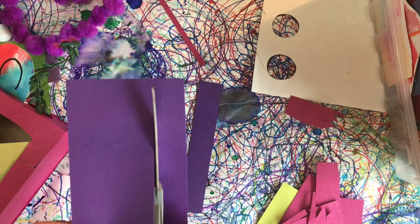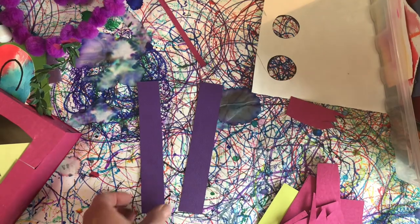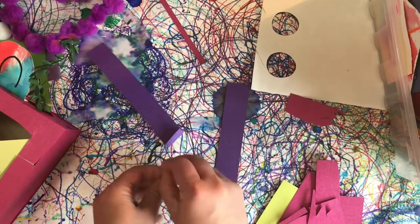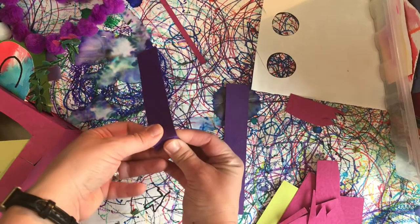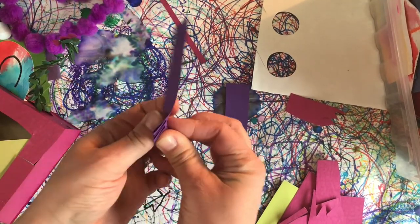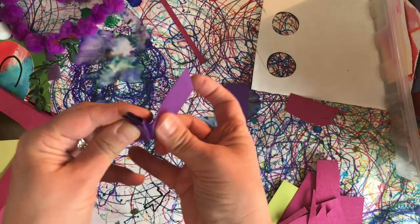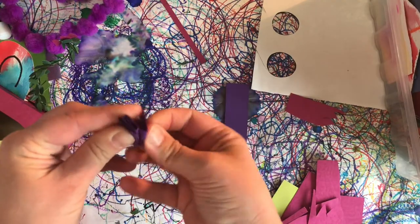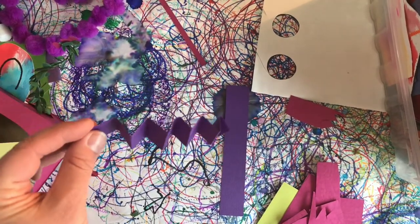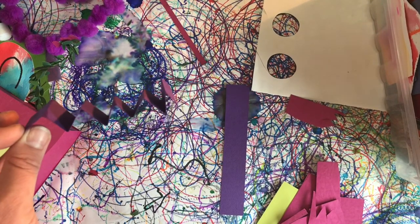Two of them the same size. So I have one, two. And then I'm going to take one at a time and fold it forward and backwards and forward and backwards and forward and backwards. I'm going to repeat that all the way to the end of it so that when I open it, I get like a fan fold, or what we call an accordion fold.